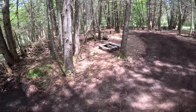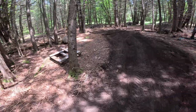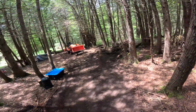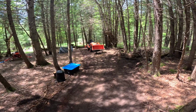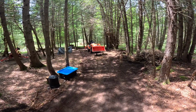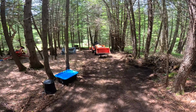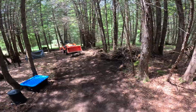Now there's the skid there for the grater box, so we're going to take the grater box off and start transporting our stuff back here. Now it's got to feel like it's going to sit fine. If it feels like it's at all tippy, then I've got to do something else. But I think we're in pretty good shape.